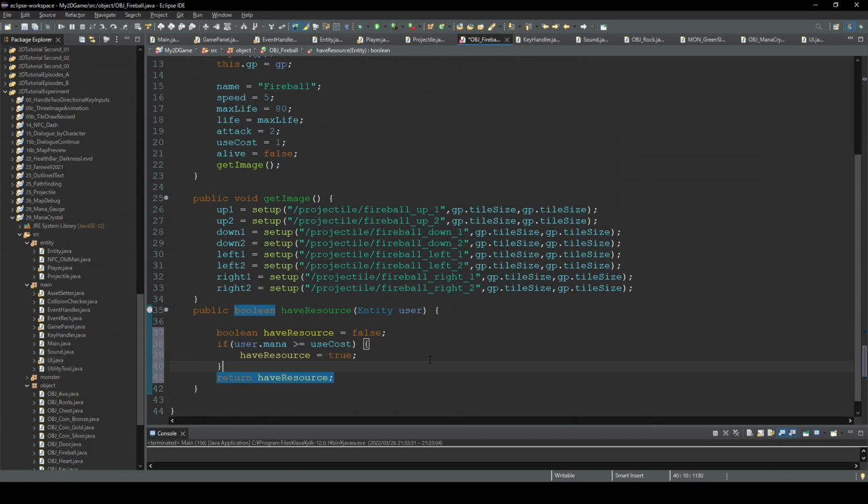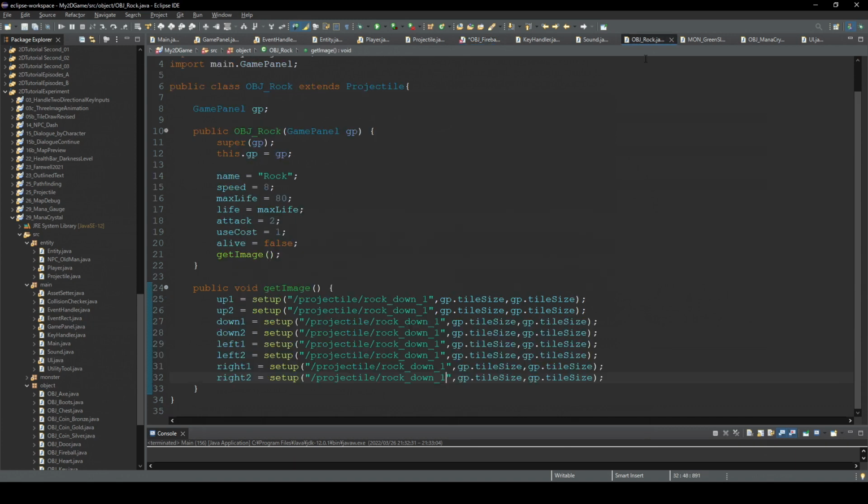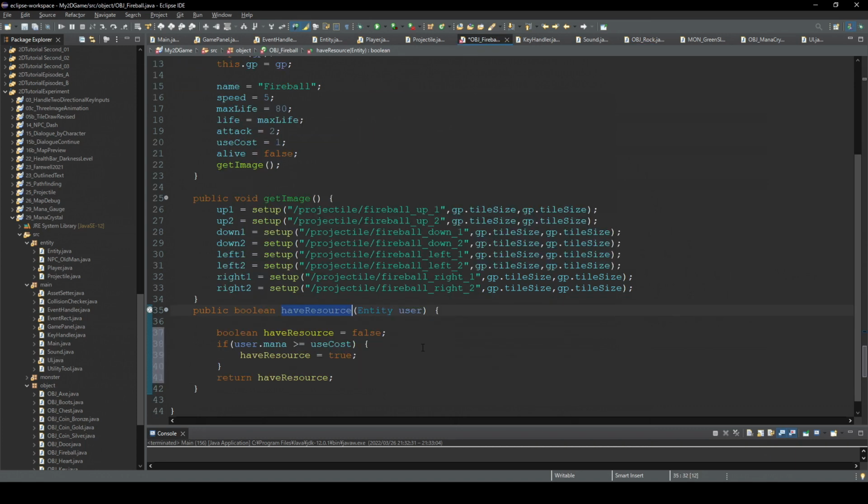not in the projectile or entity class, because the required resource can be different depending on the projectile. So for example, if it's this rock, then I guess it doesn't require mana to use this. If it's an arrow, then you probably need arrows. So for this kind of flexibility, we let the individual class have this resource checking method.